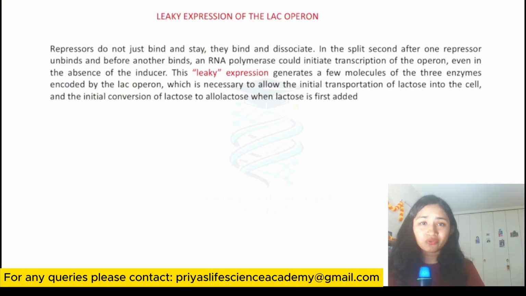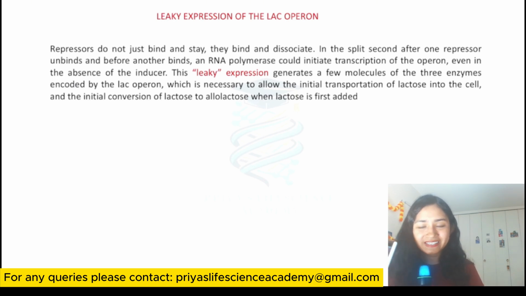But there is a very interesting point you should remember: I am telling you that permease is needed for the entry of the lactose, and at the same time I'm also saying that lactose is needed for the synthesis of permease. If lactose doesn't enter inside the cell, then it can't inhibit the Lac repressor from binding to the operator, and then the enzymes can't be made. So two contrasting points are here. Permease is needed for the entry of the lactose. Lactose is needed. If lactose is not there, how can permease be made?